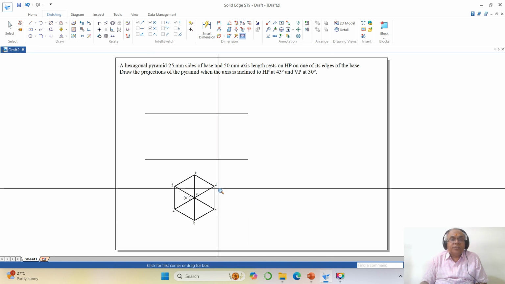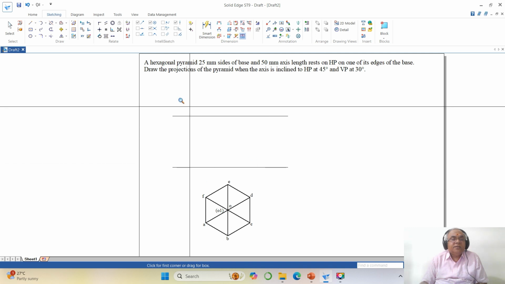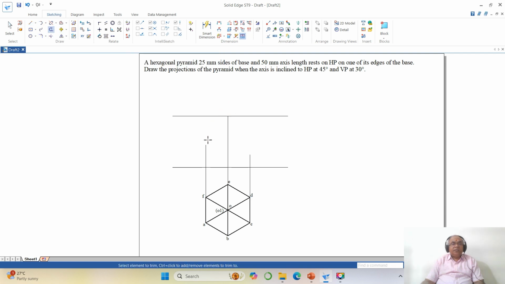So now I will come down to this. So now I want 50 mm axis length. So I will project each of these vertex points to the XY line. And similarly from here, this is the entire section. So this is only till XY line. Now you go to trim this line, then you trim between these two.